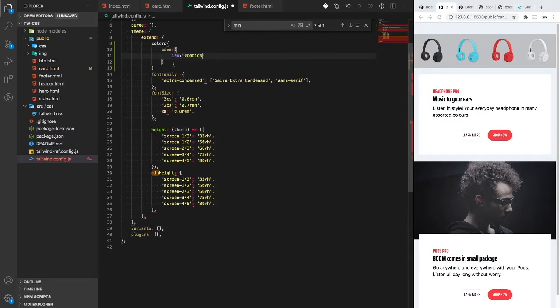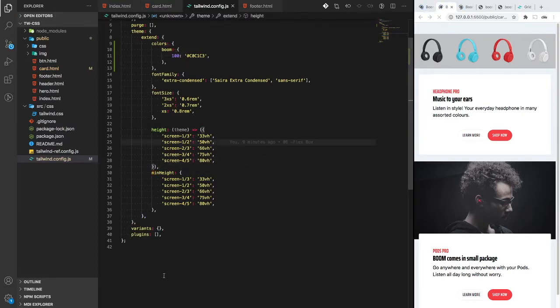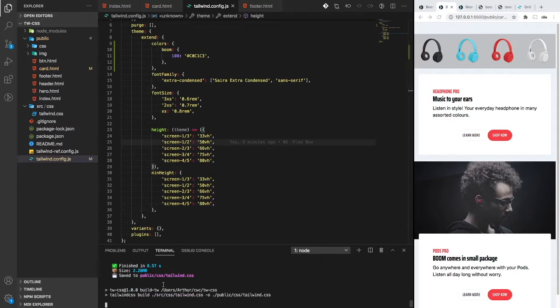And set that up. I need to give it a comma there. And a semicolon here. Okay, save that. I have my script running, so this should load up.